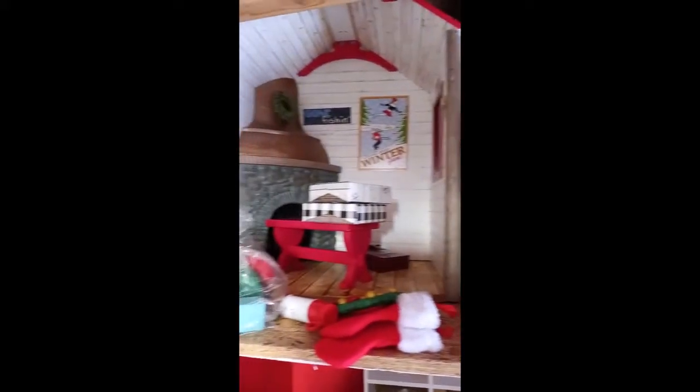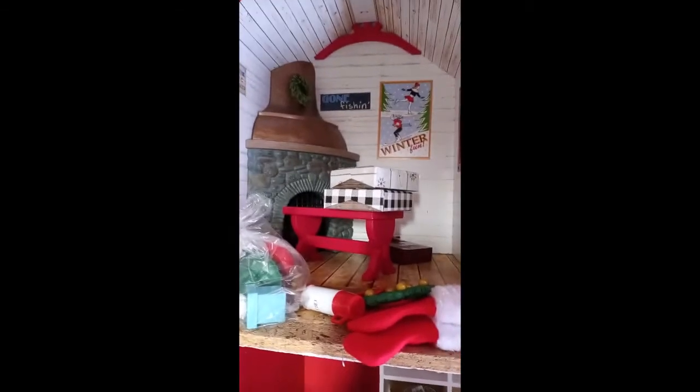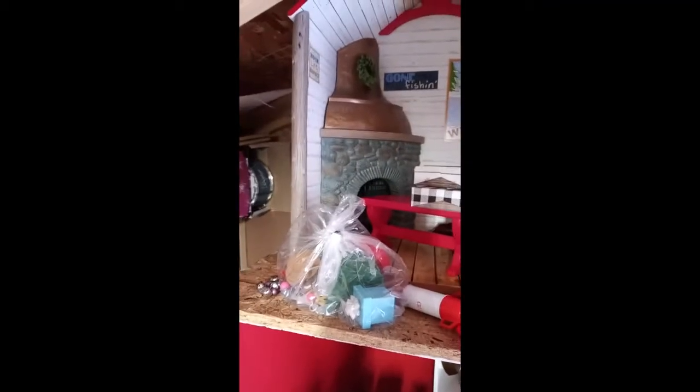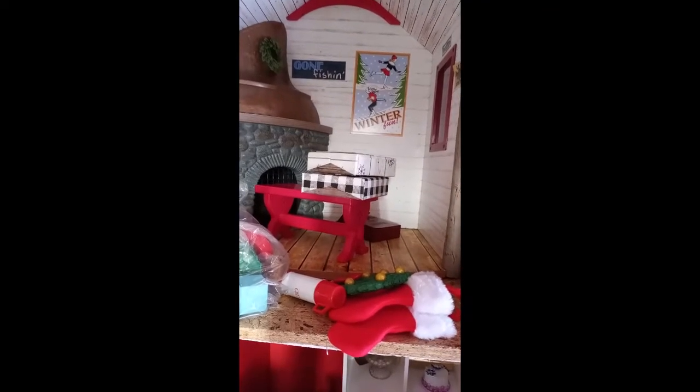Also, a new thing this year is that I moved the winter chalet up here. It is going to be a place where I deck it out for Christmas, and this will be where Santa sits at Christmas time. I really didn't know what else to do with this piece. It's a very small piece, in my opinion, but very heavy, very nicely built. Just too small to put a doll in to sleep. Really, there's just room for a chair, and that's it. So it kind of lends itself to Santa.